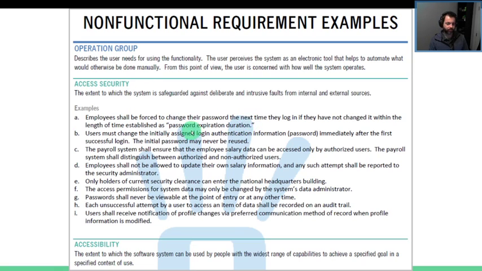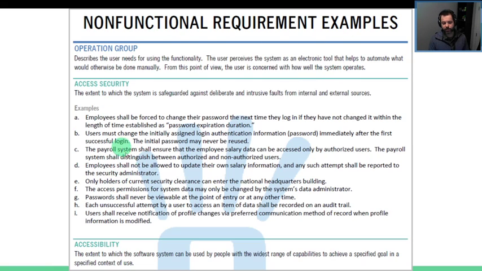So change your password if they haven't changed it within X days, basically. And there is some flexibility here because we have some configurable parameters. Maybe it's set by the administrator, maybe it's set by the user, just kind of depends. But security-based, a little bit of flexibility in here, kind of decent non-functionals.